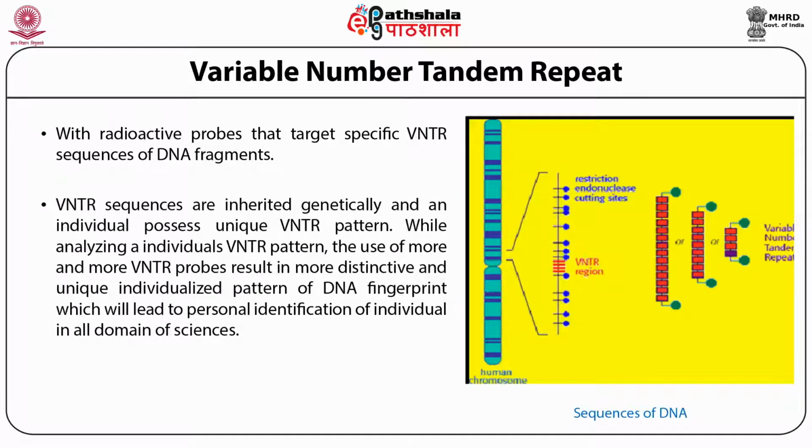VNTR sequences are inherited genetically and an individual possesses a unique VNTR pattern. While analyzing an individual's VNTR pattern, the use of more and more VNTR probes results in a more distinctive and unique individualized pattern of DNA fingerprint, which will lead to personal identification of individuals in all domains of science. The diagram is showing you variable number of tandem repeats.